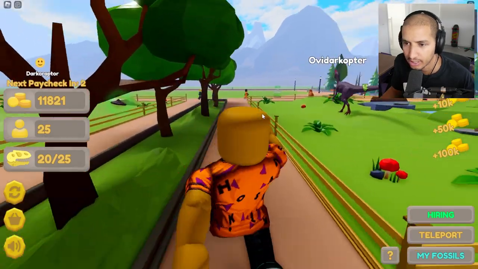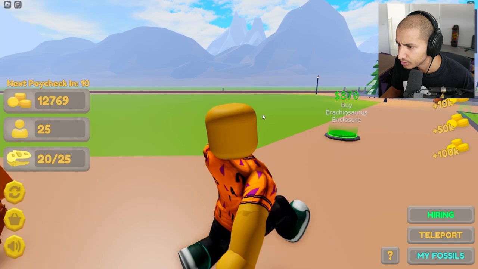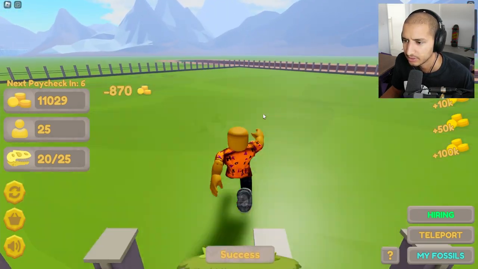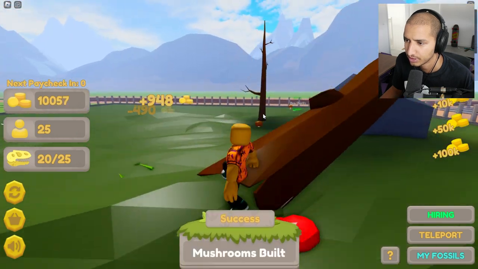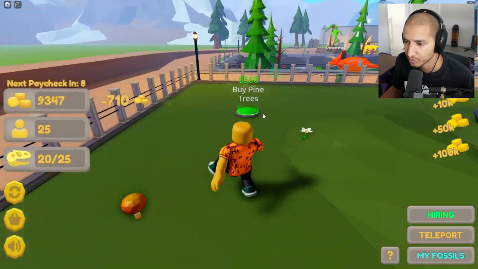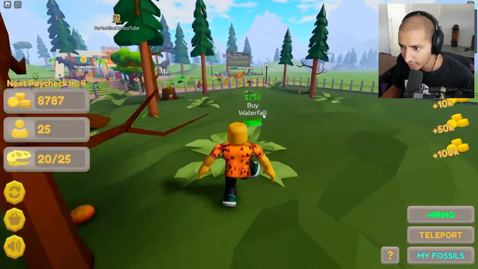All right. Let's go ahead and buy this enclosure over here. It's a Brachiosaurus, whatever. Let's buy this. Buy some grass. Let's buy all the stuff we can. Some dead trees. Some log rocks. Mushrooms. Everything a dinosaur needs to live a fulfilling and comfortable life. Some pine trees. Okay. Ooh, a waterfall.